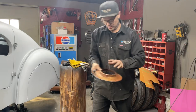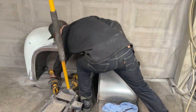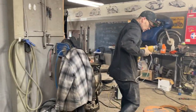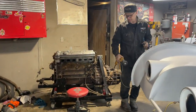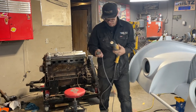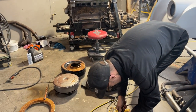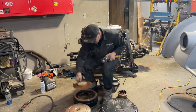Vacuum. I'm going to leave that there. I'm just going to spot that up in there. And I'm going to take a drill first. I got to get the drill and clean that up a little bit. You got your light there. I can use the light there. Just going to clean that for a second. Just going to take this extension cord for a minute. Just gonna clean the edge of it up so I can pack it in there nice.